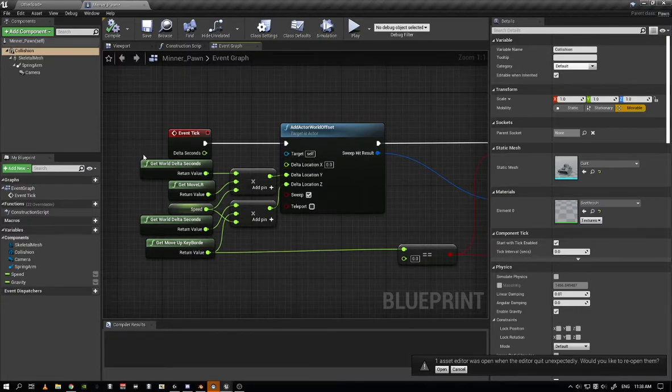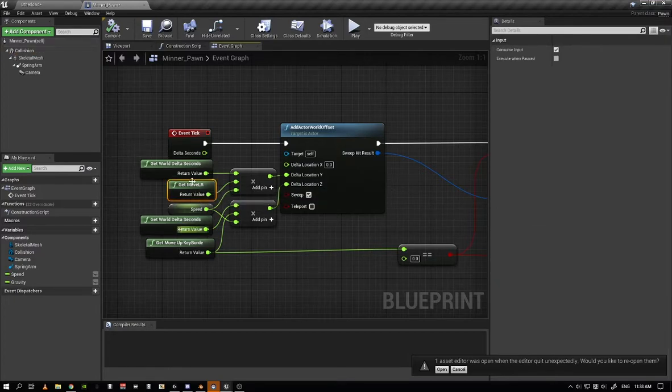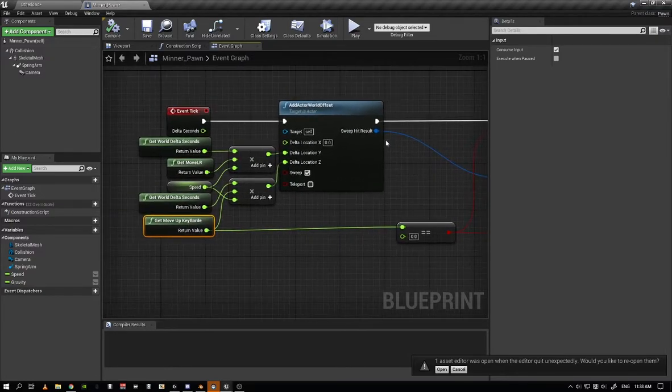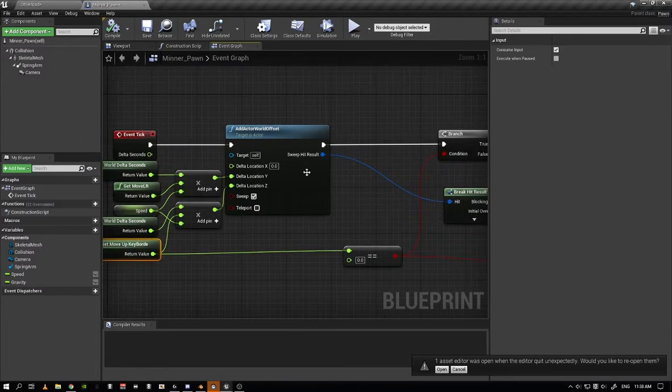And this is just my player input right here. This goes from 0 to 1. And this is my move up and down. I don't need to have down for what I'm doing, but you can. Or you could have left and right, but for my game, as you see, I don't need that. And then sweep. This is the big one. You want to use sweep.